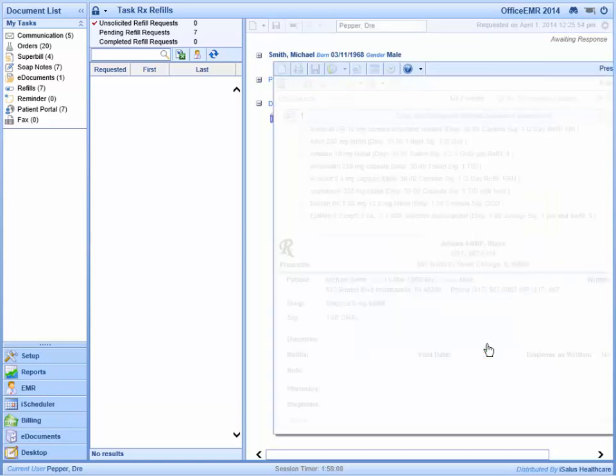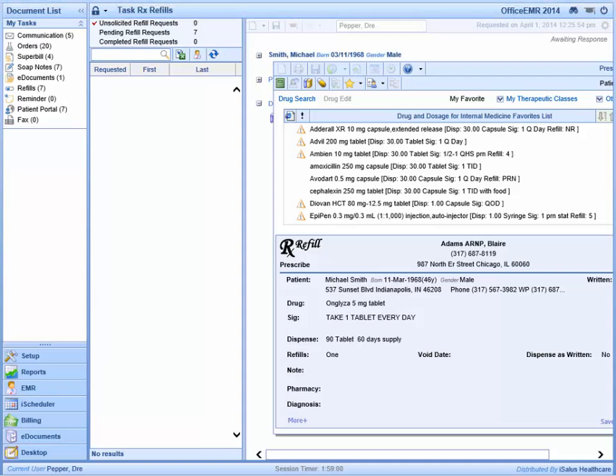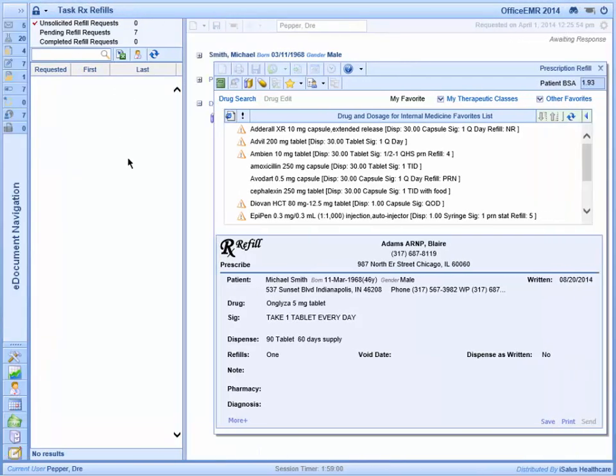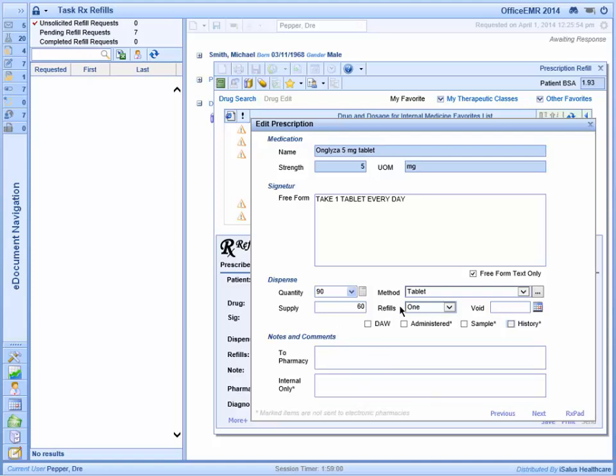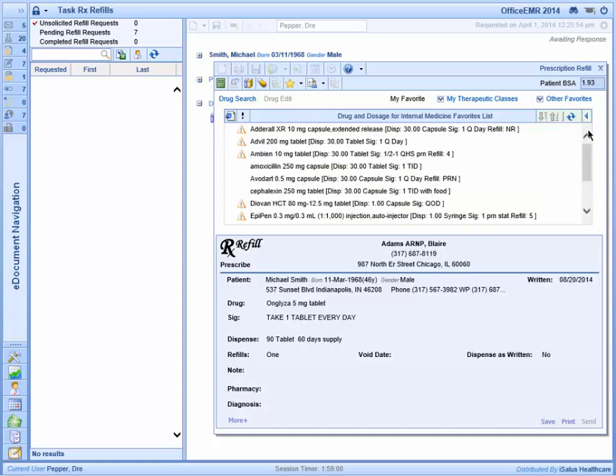So we're going to select replace with. All right, so I'll scroll over here. We're going to replace this with something. You'll see that the prescription window opens, and this is just the same prescription window that you would have used to write the prescription. Now everything is automatically dropped in here exactly as it was on the refill. So if you just wanted to change something about this, maybe you want to change how they're supposed to take it, the number they're going to get, or whatever, you could absolutely do that right from here. You can make those changes and then save it.